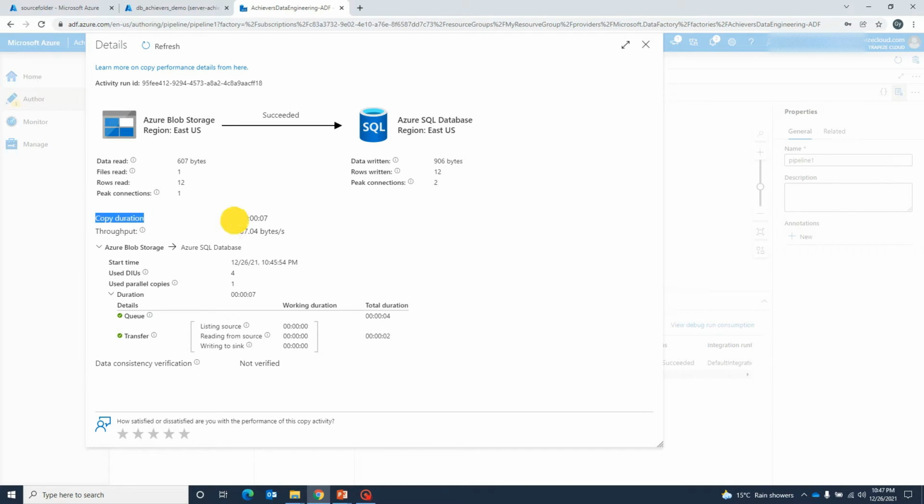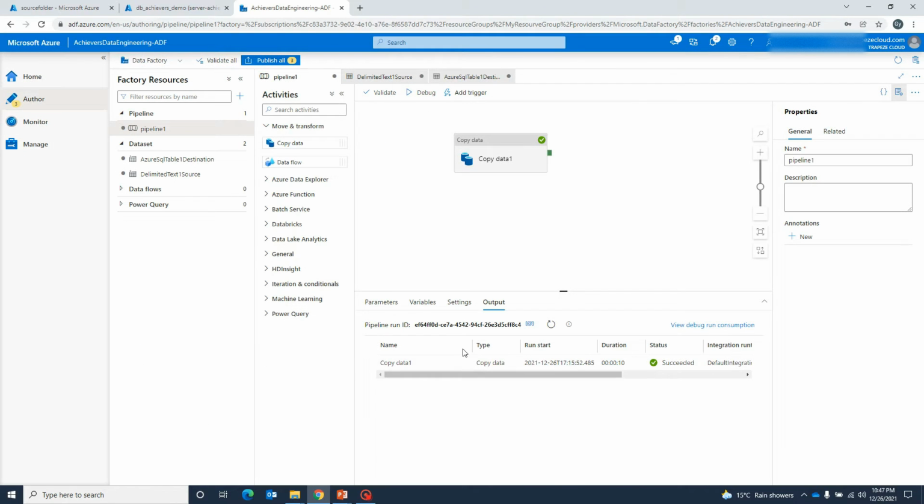Similarly, the copy duration, how much time it took to copy that. Throughput is nothing but the data transfer rate, which is 87.04 bits per second. Also, we can see a couple of details over here. These will be useful going forward when we are working on some optimization, but as of now, it's just good to know where we can see these details.